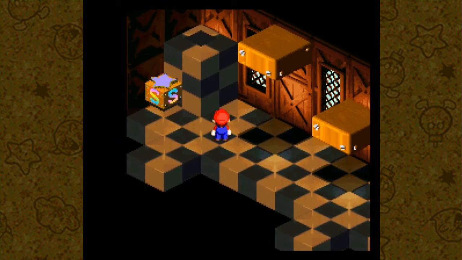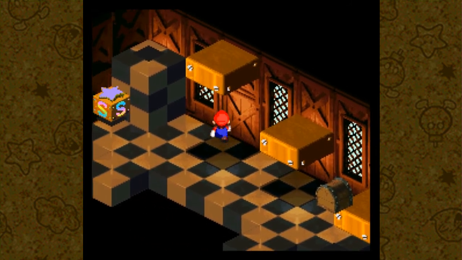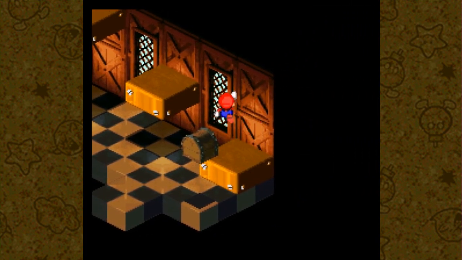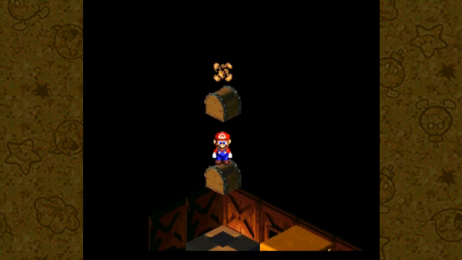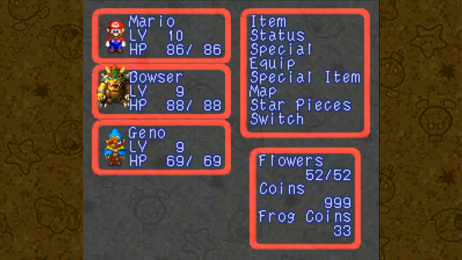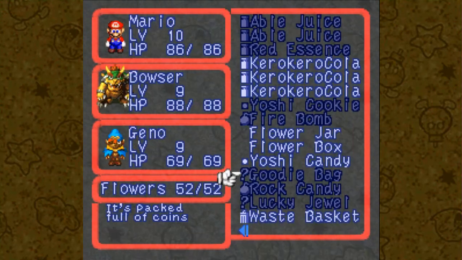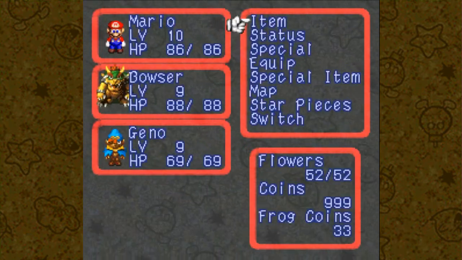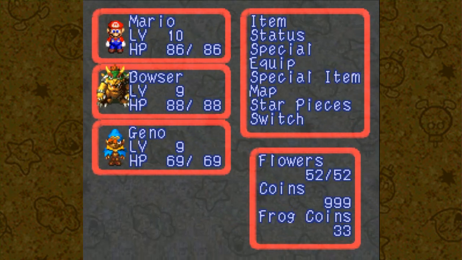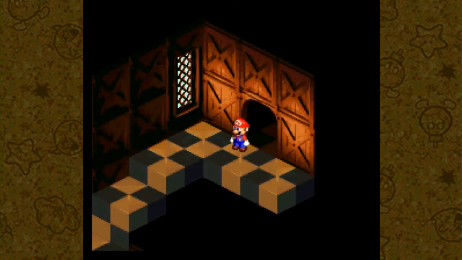But before I end things off, I'll get this one first, and now another one. Goodie bag. What's that? Because I've forgotten. Packed full of coins. It's selling fodder. It's a nugget. And my coin cap has, my money's reached a coin cap. I'm going to need to spend a lot of money later so I can sell that. But whenever I spend it, it will not be during this episode because it's at its end. I accidentally went back out the door.